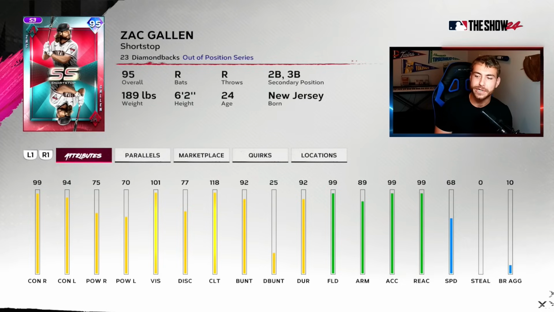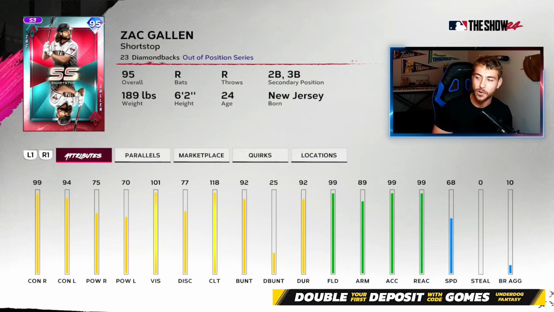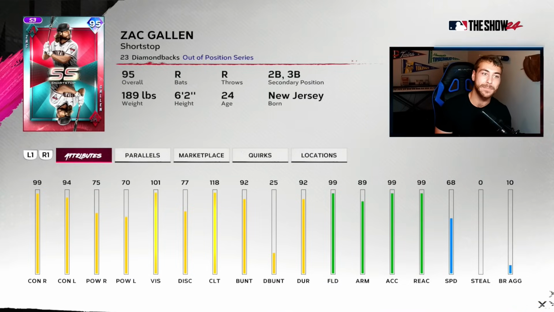Our final card for C tier is going to be Zach Gallen. He just has really low power at 75 and 70. The speed isn't anything incredible at 68. He's a defensive darling at shortstop, of course, 99 fielding, 99 reaction. The problem is that doesn't really matter quite as much as you might think. It doesn't play that much better than even gold defensive rating at shortstop. And you're left with a guy with sub 100 contact, which, yes, is good for Brandon Lowe and Steven Kwan eligibility, but even still, he's not going to get too great.